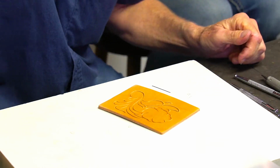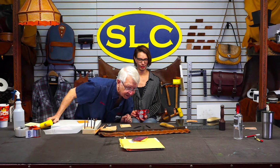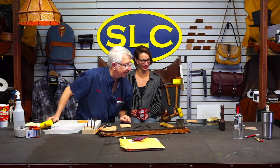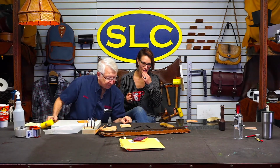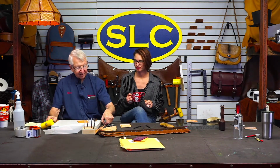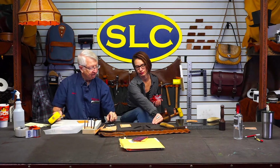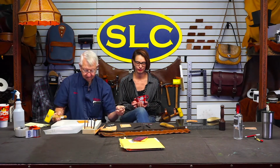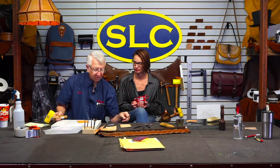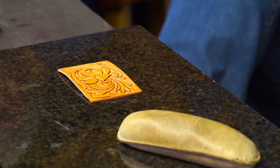Now, I didn't know Denny was going to purposefully not bring the tools that I needed. I tell you what, Kevin, I'm going to get you. There's not even a camouflage tool there. So this means I'm going to have to fake it. I love faking it. It just makes you work harder, right? It doesn't even have a big beveler. He has these bevelers. Well, that's kind of big. Okay. Well, it's not really big. Is it all right though? Well, it'll probably work. I guess I'll just hit it and we'll see.